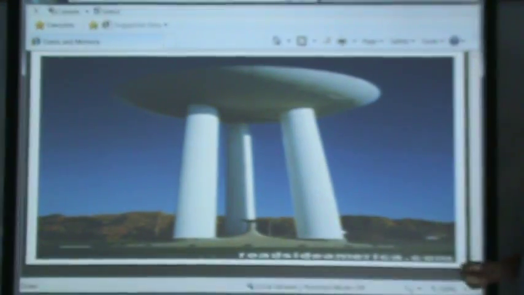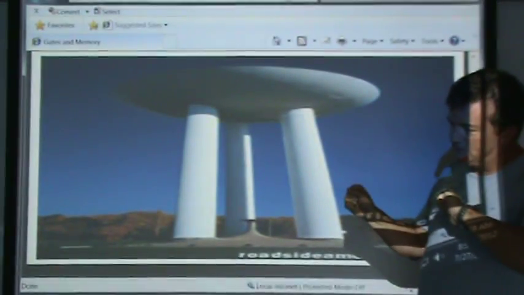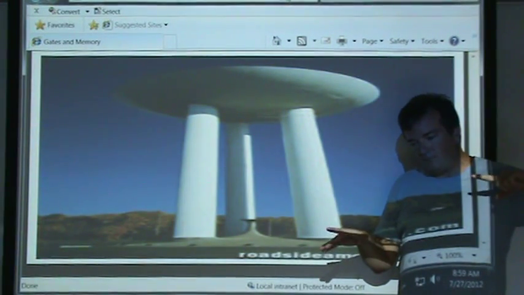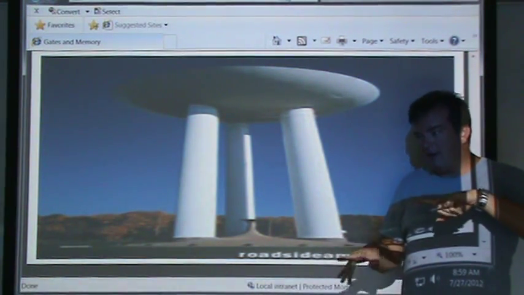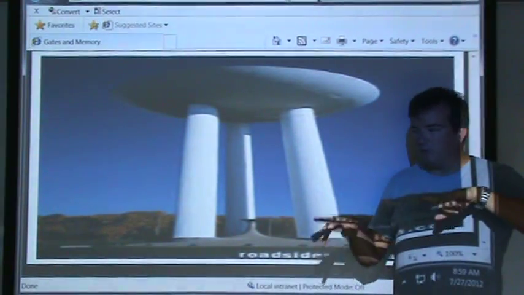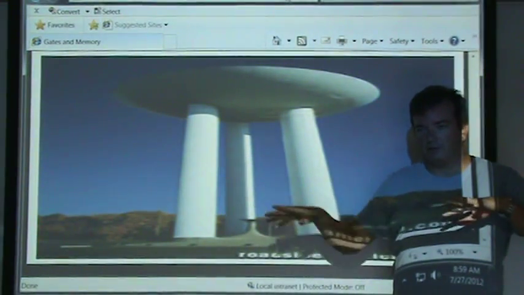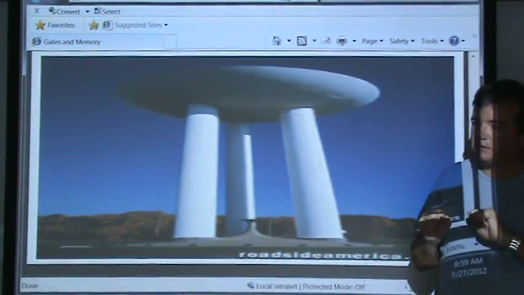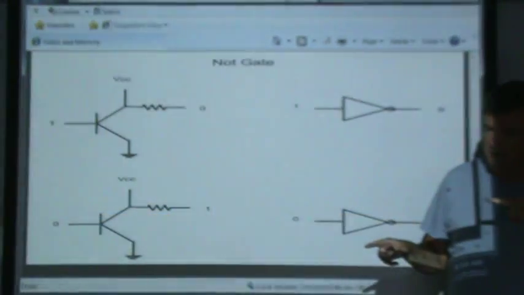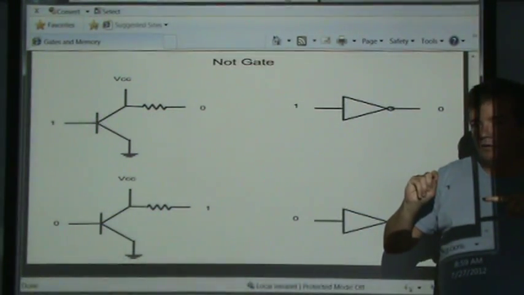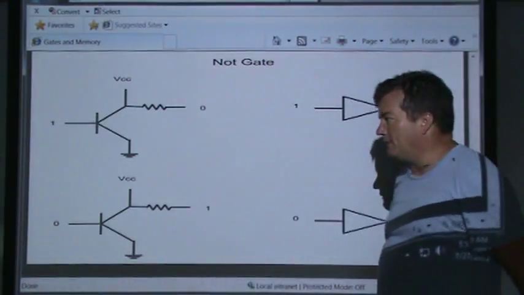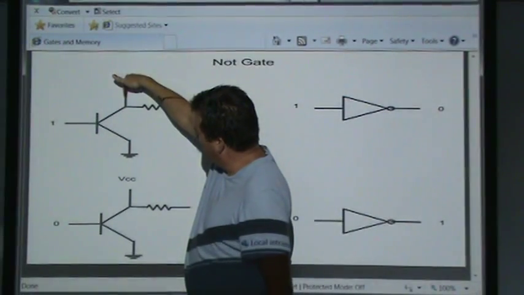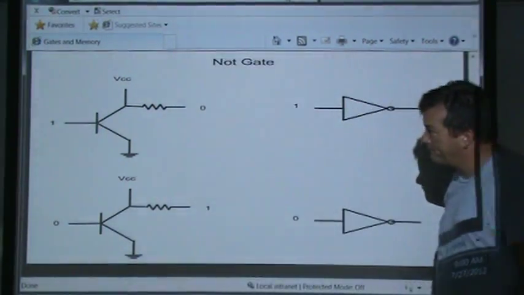So the thing I just wanted to make sure we understood is that this NOT, what we're going to call a NOT gate, has electricity coming into it. And then somehow if you have electricity coming into it, then there's no electricity going out the end. So the question goes, where did the electricity go? The electricity that was coming in. And the other one that looks a little bit more magical is when no electricity comes in, then all of a sudden electricity appears and starts going out the end. And where did that come from? And where it came from was the voltage source coming in through the top and going out this way.